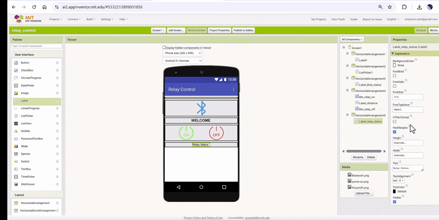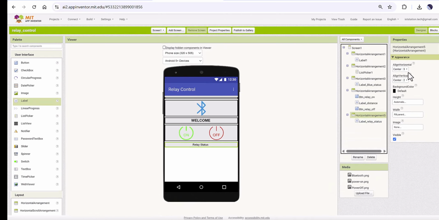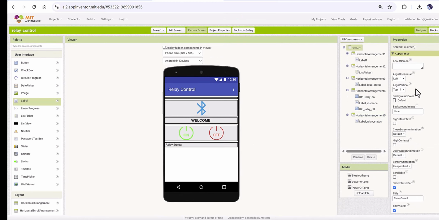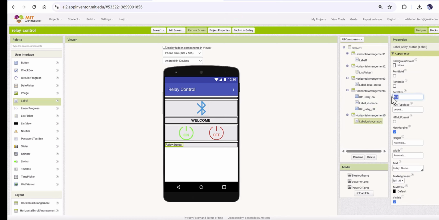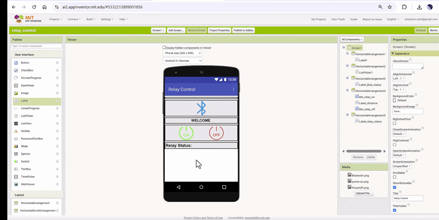Okay, but let's make this one in the left side, and the font a little bit bigger, font bold. Yeah, now I think much better.